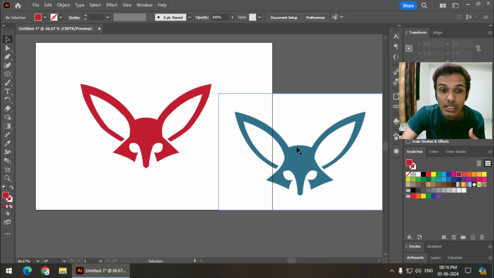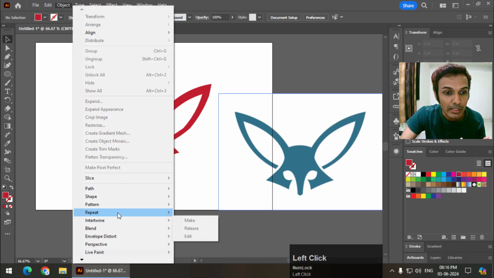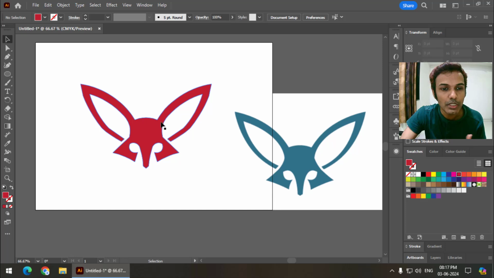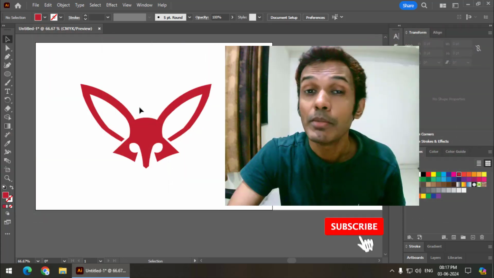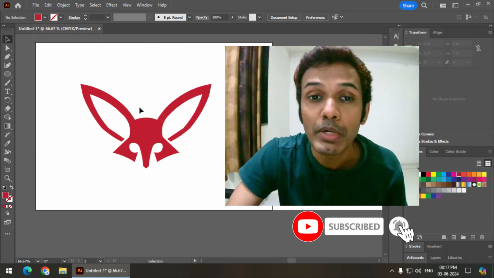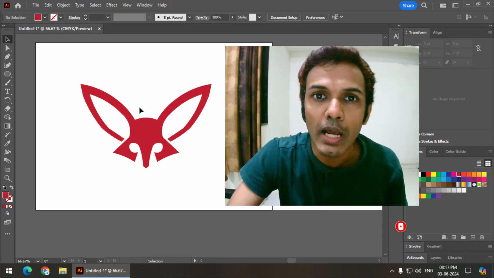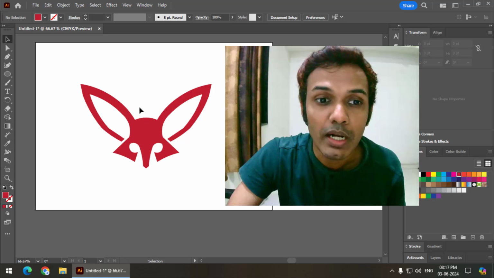But remember, first we need to take any vector object if you want to activate this option, otherwise it won't show. So once you activate the mirror option, you can simply draw on the one side, it will be drawn on the other side. So this is how we can easily create or draw symmetrical objects in Adobe Illustrator. So you just give it a go and see for yourself how it goes.